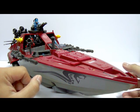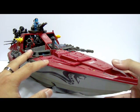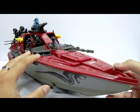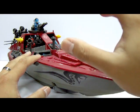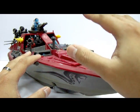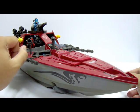But the problem is that, for those who actually want to own a Cobra Moray Hydrofoil, chances are that trying to obtain this boat at a reasonable price is rather difficult. Most people are selling it at a minimum of $80-$90, and that's bound to have at least one or two items that are missing or broken parts. And speaking of broken parts, the most problematic thing for the Cobra Moray Hydrofoil is that some of the parts are rather sensitive and easily break apart. Some of the parts get lost quite easily as well, for instance, the spotlight lens. Even for the spotlight lens, some people are selling it for $30 minimum.